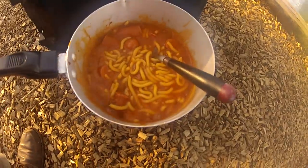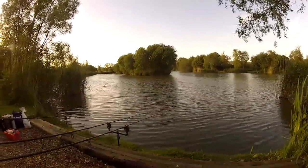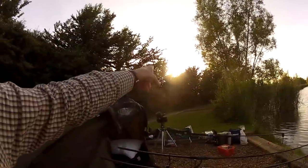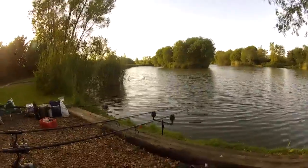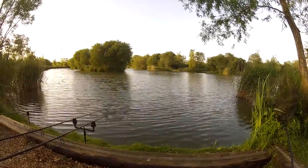I think we're getting there with Mike's cooker. Mike's got all the gear, and I have to say, it's better than the stuff we had years ago. Much better. Just need a fish to go with it. Carp just moved right over there. You won't see it, right on the point of the island. Sun's going down. Happens every night. Nothing moving on my bread there. It's a funny old night with this wind. I feel a blank coming.